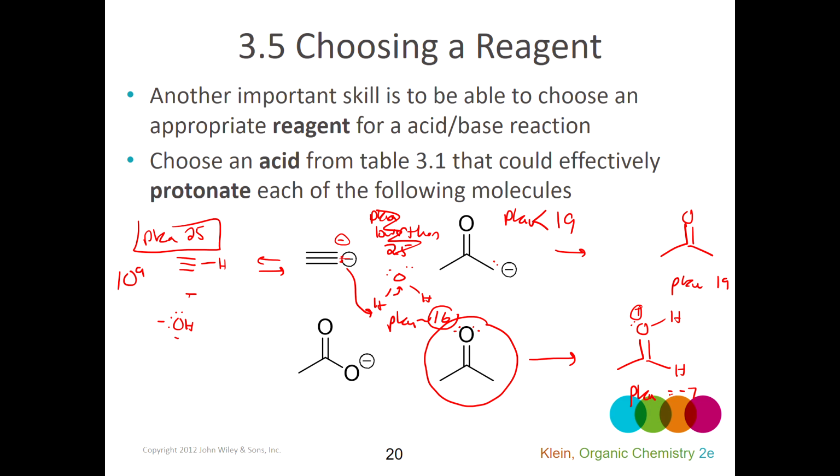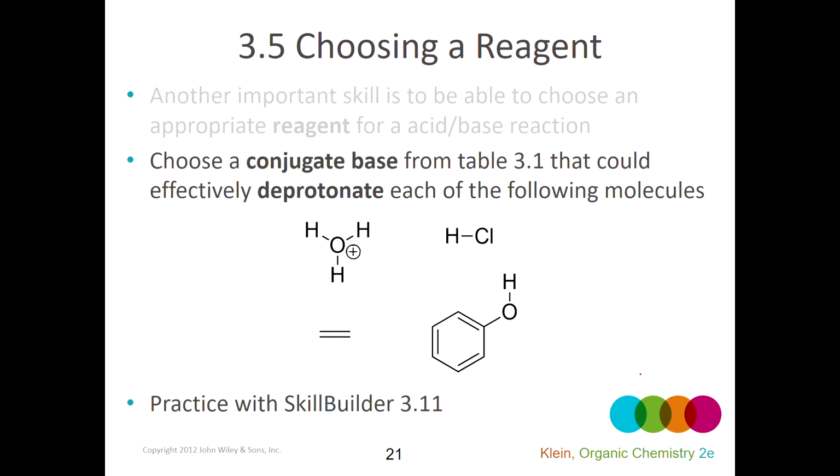So I'd have to use HCl. Well, actually, HCl wouldn't even be strong enough, because its pKa is only -7. I'd have to use sulfuric acid from the list of table 3.1. There are other acids I could use, but just from that table, it's the only one that has a lower pKa value than the pKa value on that side. And since the difference is only 2 pKa units, it would favor the side I want, but only by a factor of 100 to 1, which isn't bad. So I can get that to happen using the pKa values. So that's how you use pKa values to force a reaction in the direction you want.